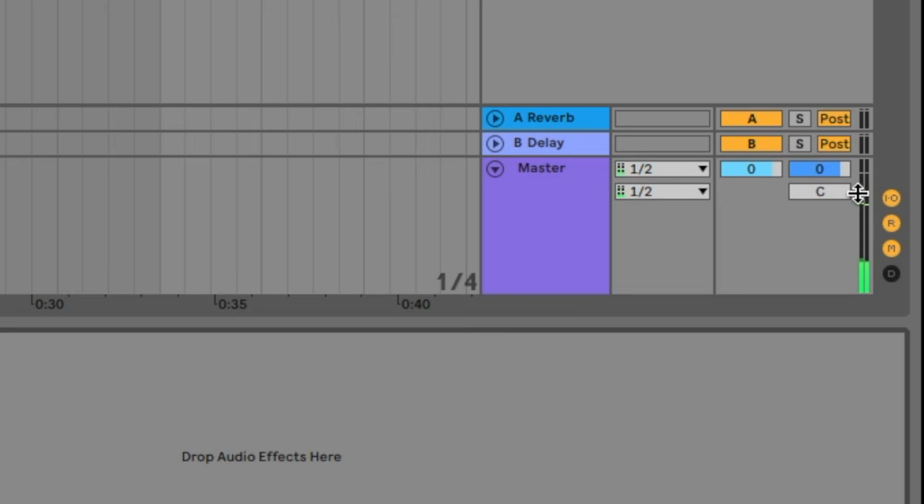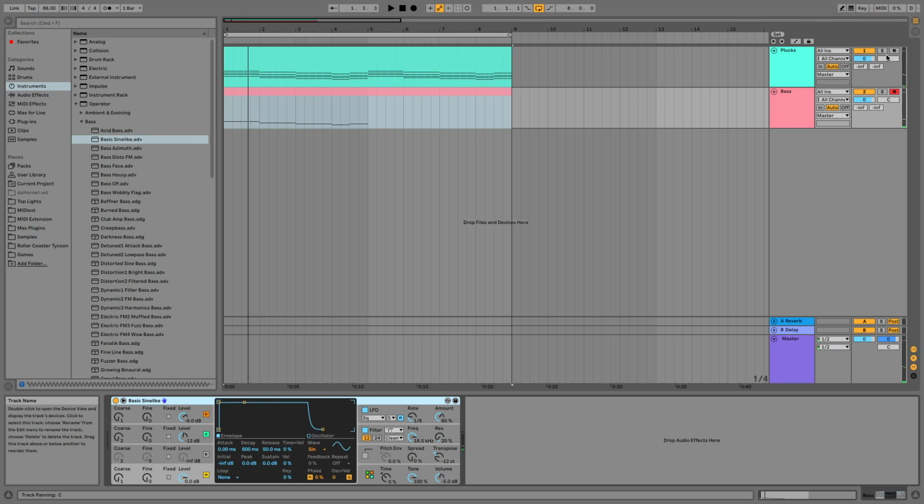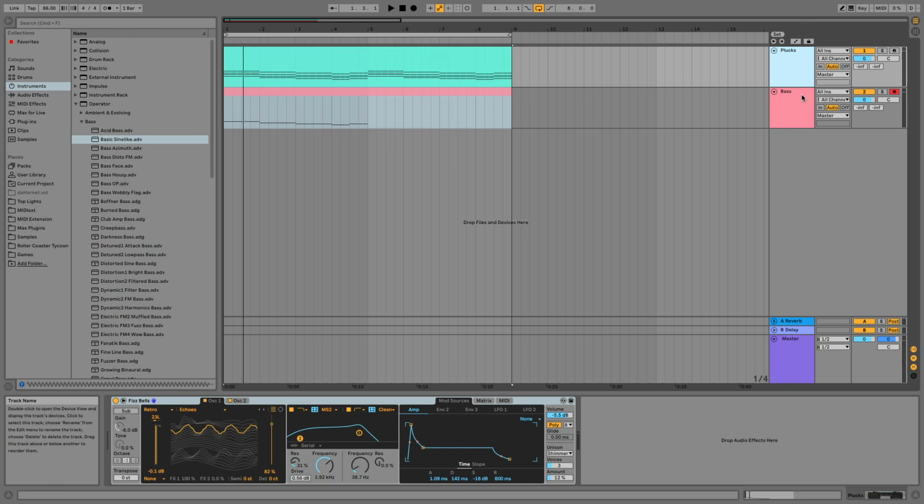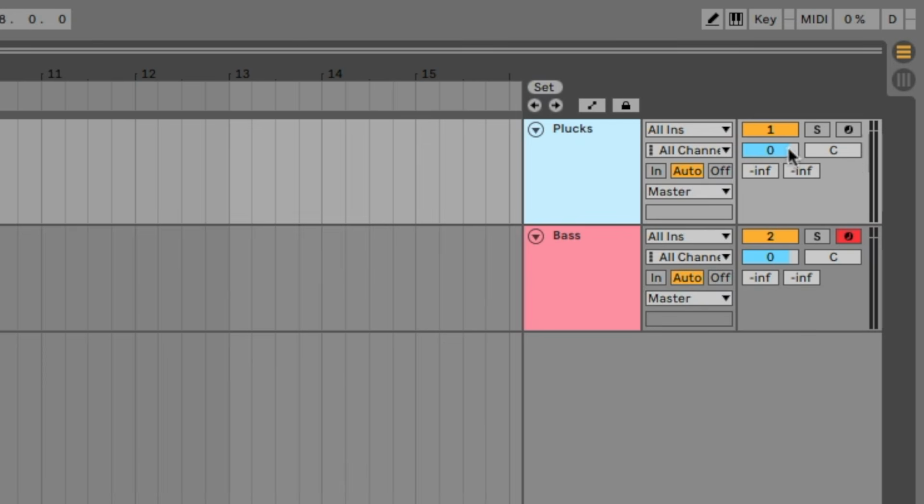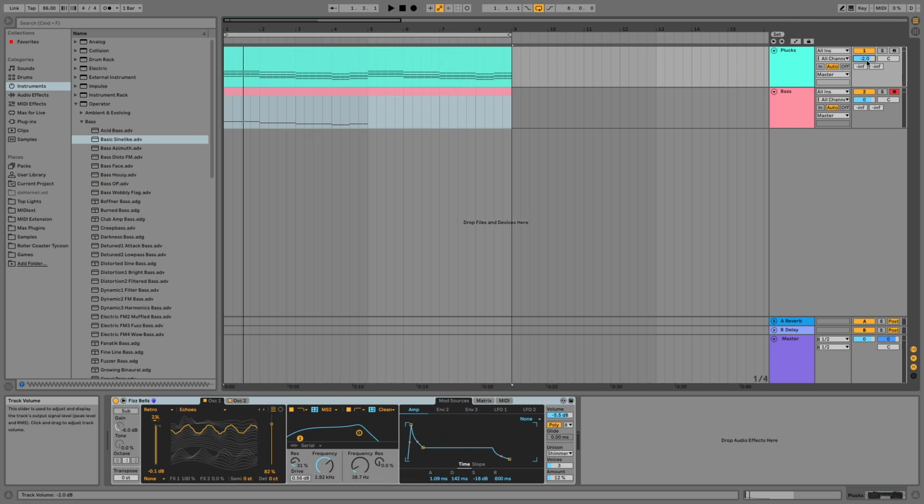Now if you'll notice, if I hit play, again, I'm clipping a little bit, and actually it looks like my plucks are pretty loud too. So I kind of want to lower the volume of each of these tracks, and then I'll EQ them so they fit in later. But in order to lower the volume of your tracks, just go over here where you see this 0, click and drag, and you can lower it. I'm gonna keep this to about -2 decibels, essentially just a little bit quieter.